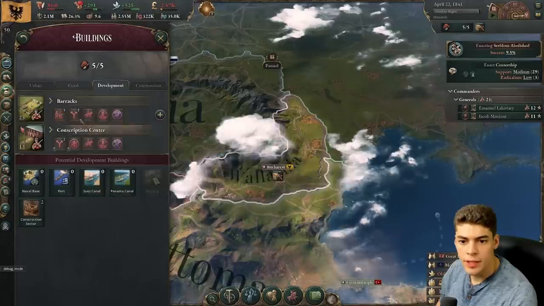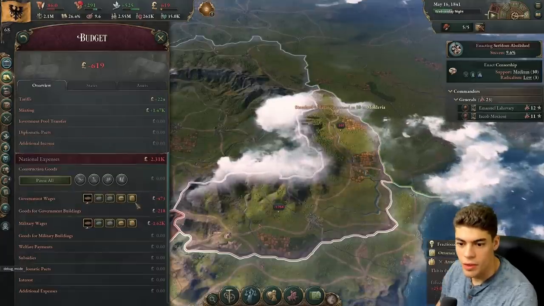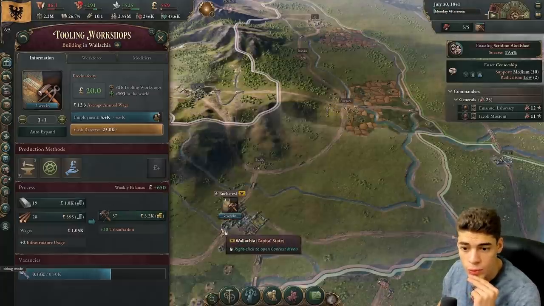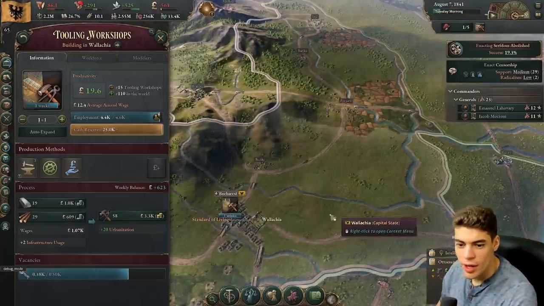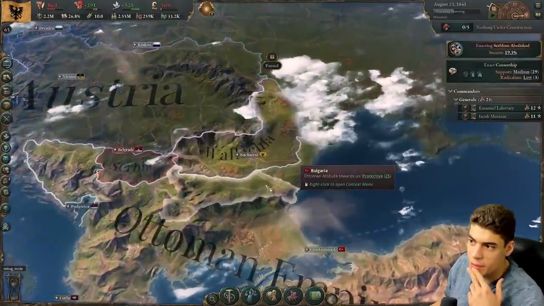In the meantime, let's switch everyone over to irregular infantry. And let's stop paying for things like, you know, the government. I think I'm going to switch over to iron tools now. It's going to enable us to create more tools, which then enables us to bring out more iron at a cheaper rate. All right, are we separate now? No, we're still in the Ottoman market because we don't actually get our independence.